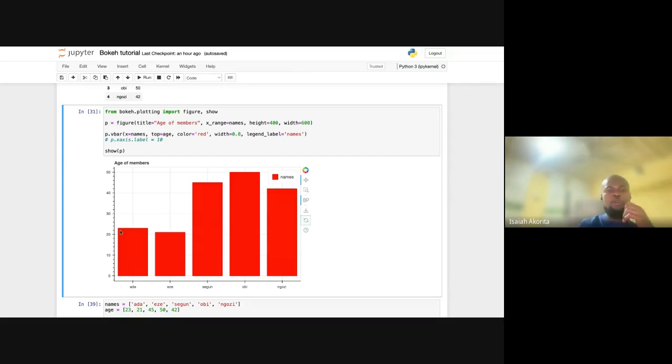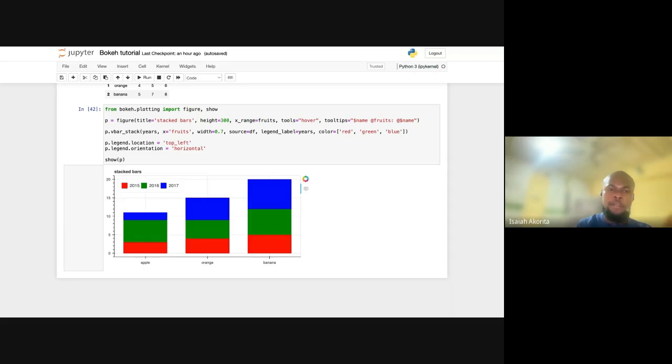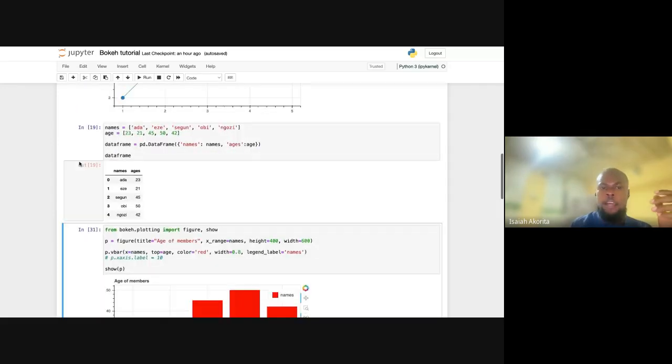So Bokeh is very good for what they call exploratory data analysis, EDA. Without knowing what your data is telling you, you can use Bokeh to create a visualization of your data and then start exploring it. You understand? You can zoom in, go left, go right, and see the finer details of your plot. If we had a real-life data set with huge rows, I could probably demonstrate better, but you can see what you can do with it.